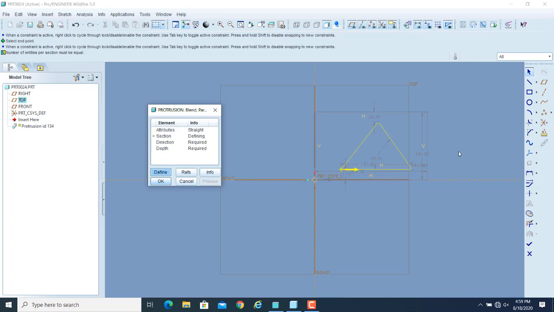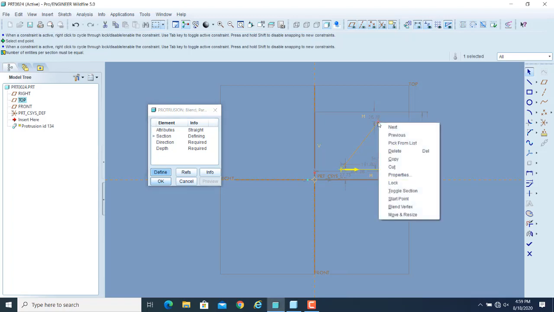So what we can do is that if I select any point, normally it will join first point to the first, second to the second, third to the third, fourth will be left. So if you want to join this fourth point with the last one, I will blend this particular vertex.